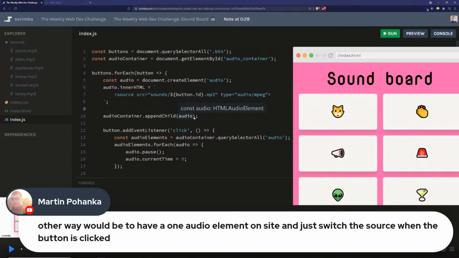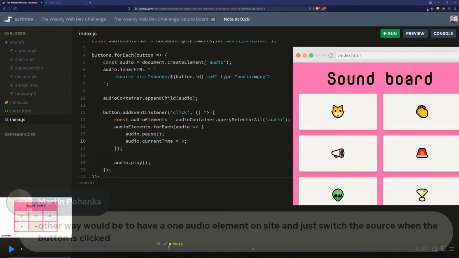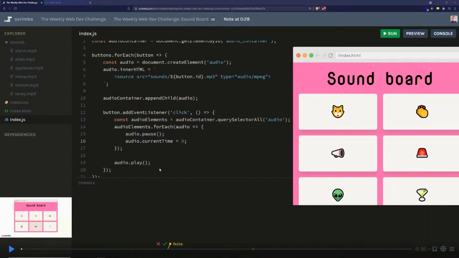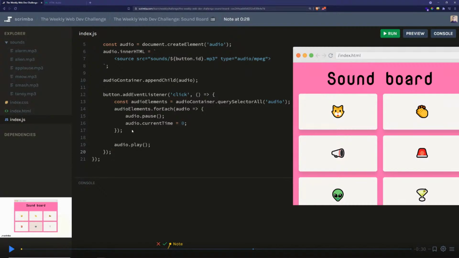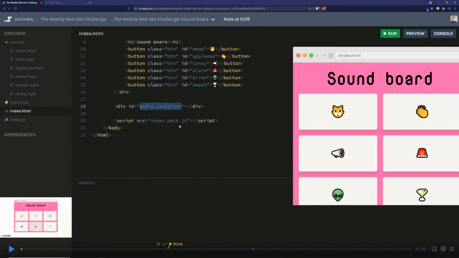I wonder how fast it changes the source though. And then this problem would disappear basically, because whenever we click, we just change the source, reset, and change the source. So yeah, let's try that. So we could have one audio element on the page.